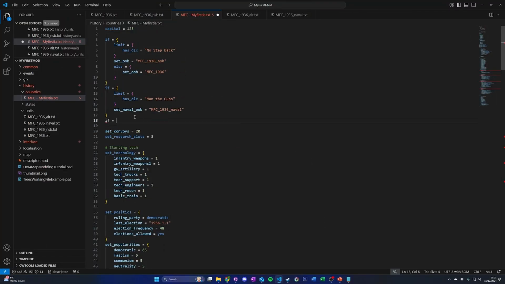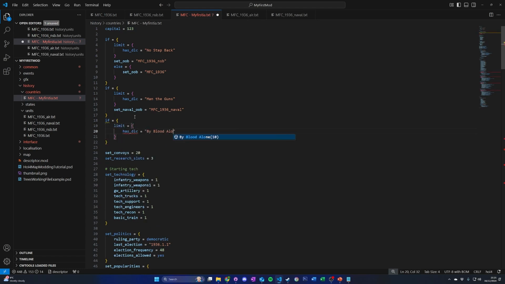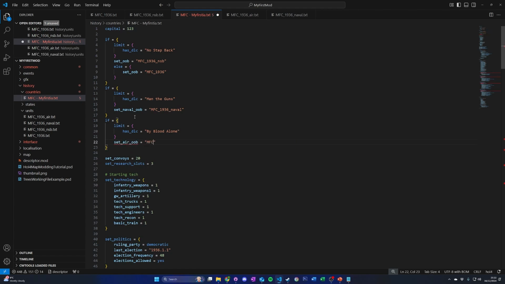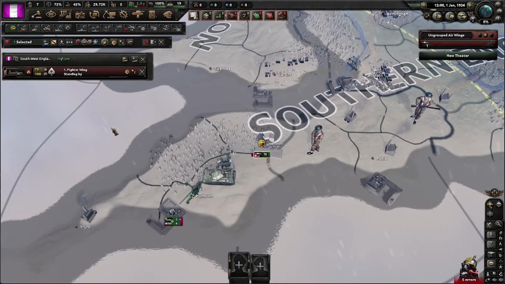Next, go to your country's history file and in an if statement, check for the By Blood Alone DLC by adding the line set air OOB equals followed by the name of your air order of battle file. If we load into the game, we can now see that we have an air force.